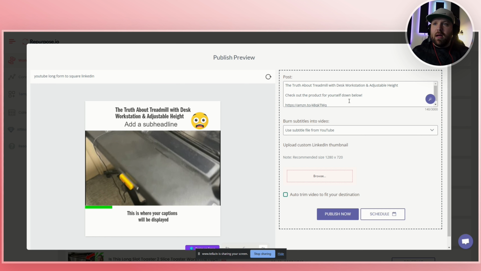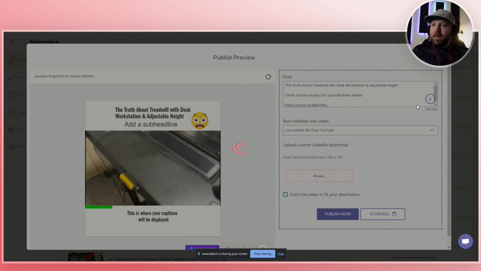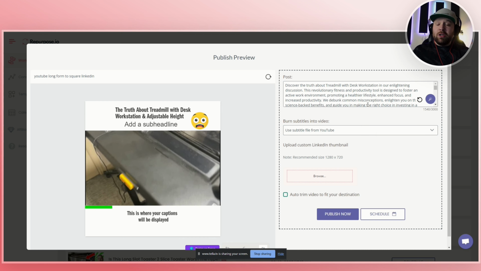So let's say that I don't actually really like that. I want to have AI literally redo it all for myself. You just go to this little magic wand button over here on the bottom, on the right side. It says Autogenerate Post using AI, and you can do it up to 10 times. So I just click this really fast, and it is loading. And we'll jump to when this is done loading. And just like that, it takes the content from the video, and it makes the post for you.